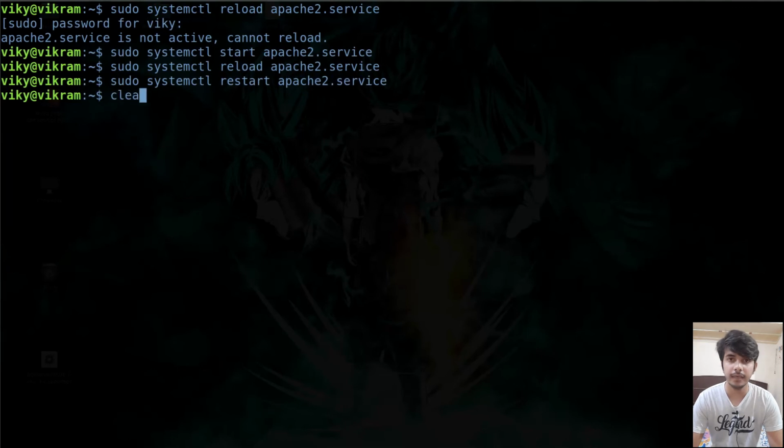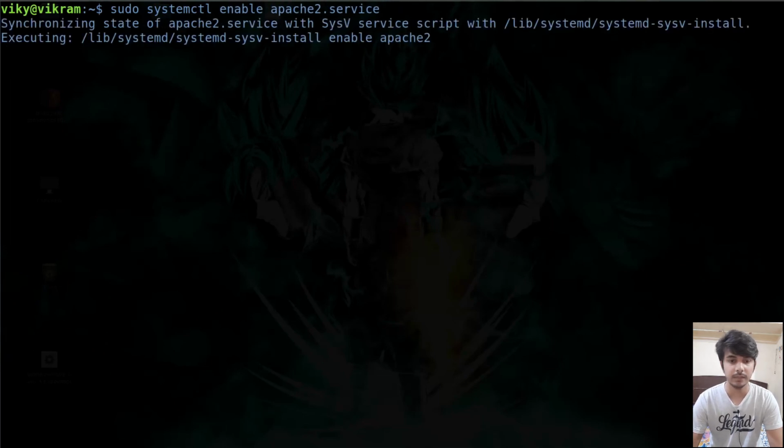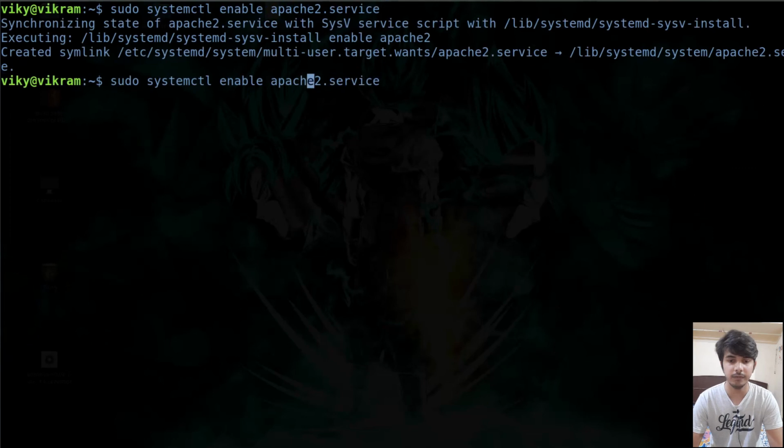Now, after that, there are two other options that are also very helpful, which are enable and disable. When our service is enabled, then during the boot time, these services start running. So by default, when you open your system, these services will be running automatically. And if you disable it, these services will not run automatically. To enable it, you can give the option enable. This will enable our service, and if you want to disable it, you can disable it.